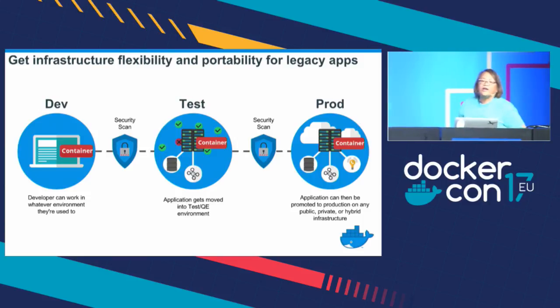So ultimately, we get infrastructure flexibility and portability. So starting from dev, you build your applications, or you modernize your applications within that container. And you can check it into a registry, have it scanned for security, make sure that it passes all current CVEs, then move it into your test environment as well. From there, you can move from test into prod, and in between, again, have it scanned.